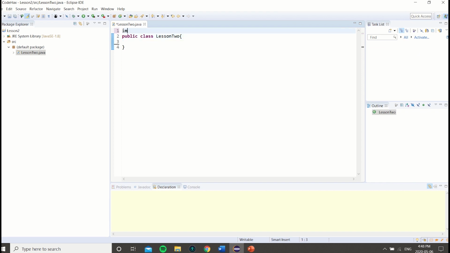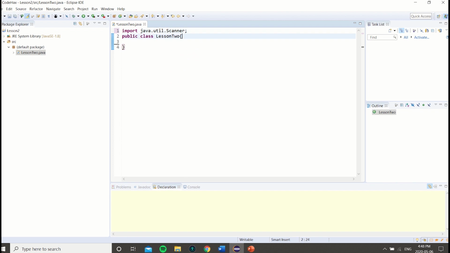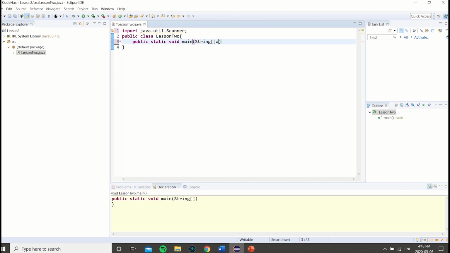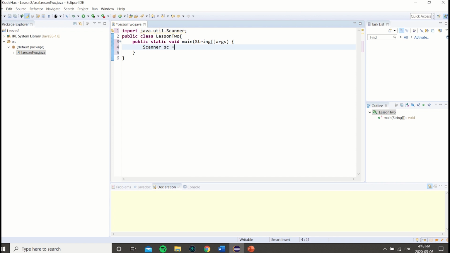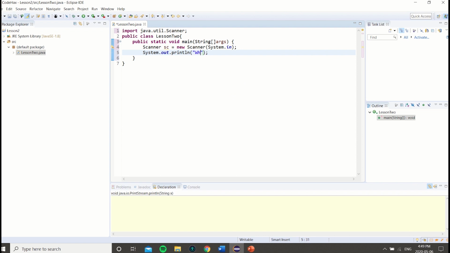So first I'm going to import java.util.Scanner, which lets us input things from the user, and then we have to create our main method. And then in our main method we can create our scanner. So Scanner, let's name it sc, is equal to new Scanner(System.in). Alright, so let's write a program where you can enter your name and your age, and let's do some operations on your age. So let's output a message to the user saying, what's your name?